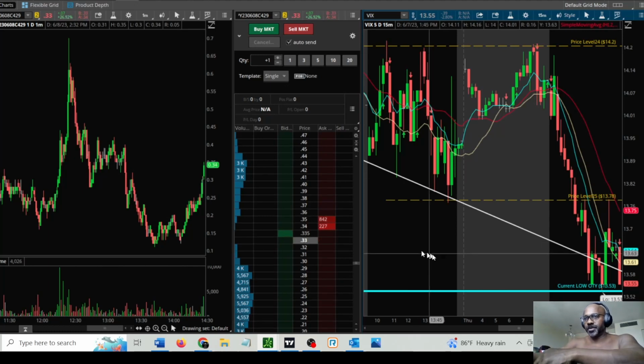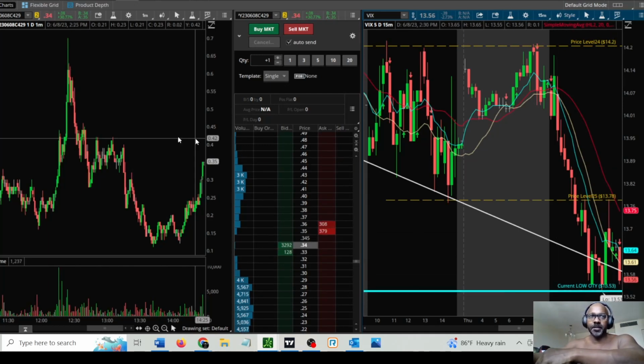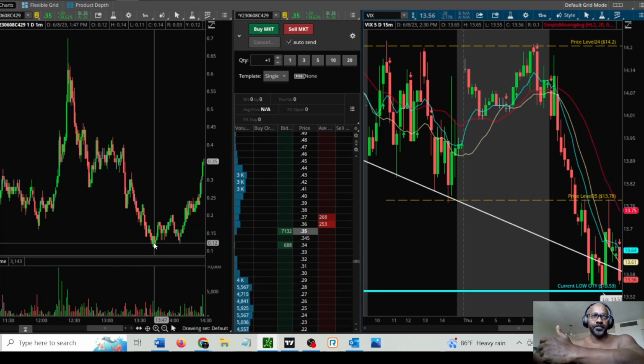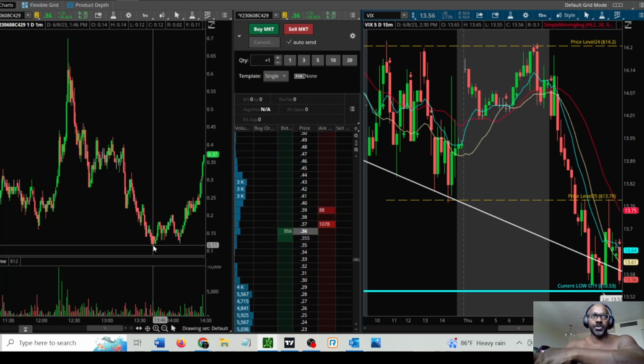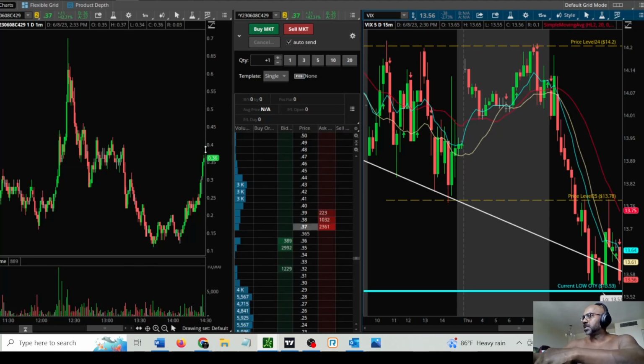But anyways, so looks like we're about to make another. Probably shouldn't even move this yet. We may make another low for the day, and yeah, we've gone even higher. So I could have gotten in here if I didn't make a previous trade, or if I had more money in my account, I could have gotten in again here and tried to make up for my previous loss. But that's it.